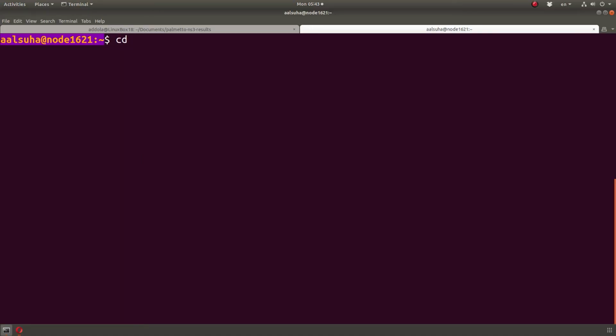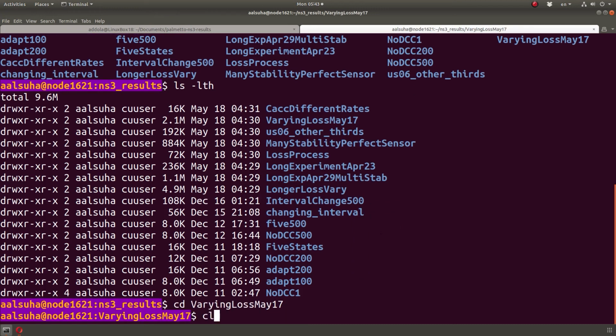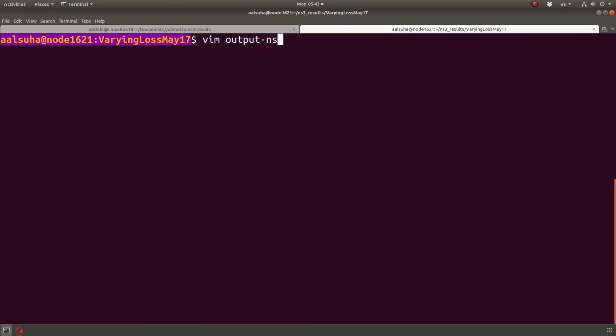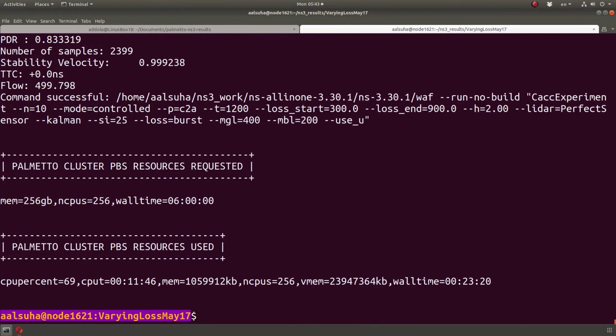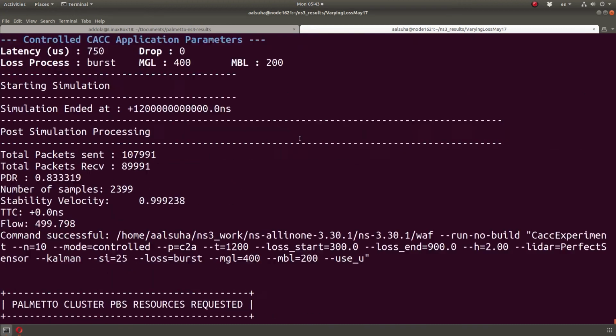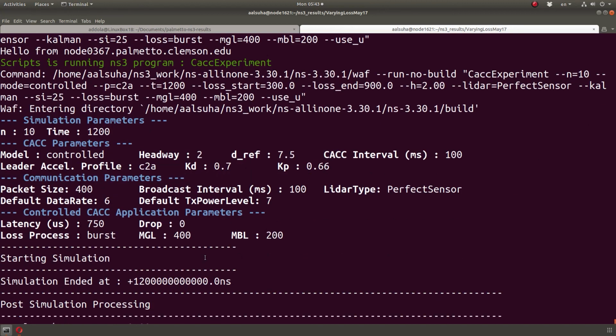Basically, the last time I ran this, when was the last time I ran it? May 17. So let me see this output. Yeah, this will be a huge file, so I'll just output this file. The text will print everything that was printed to stdout. This file is the output file that gets generated, and it has the output from every program, so the script is running NS3. This is the typical thing.